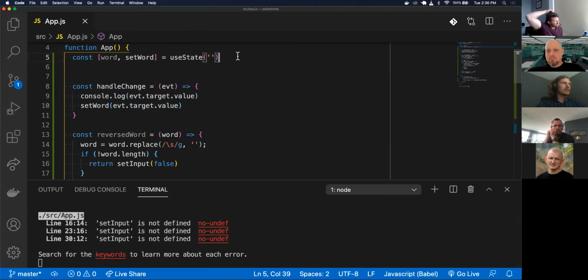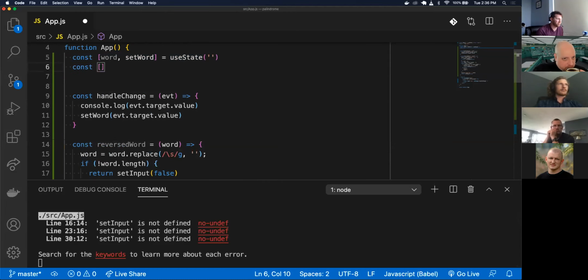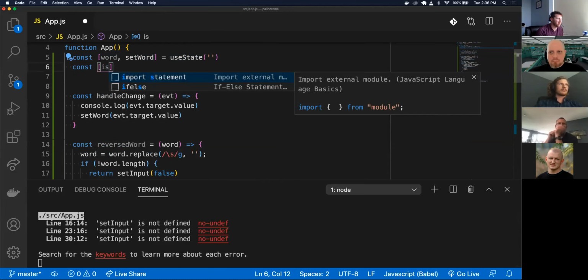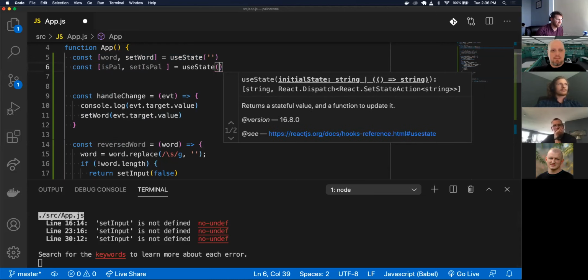So do I even need to set the word to state, or can I just set a Boolean value like const is palindrome kind of thing, set is pal equals use state, the initial value is false?